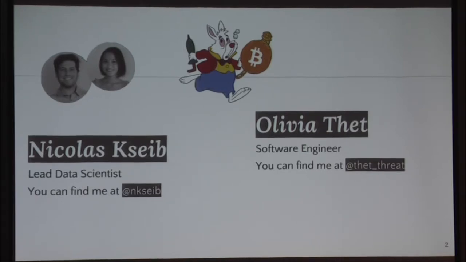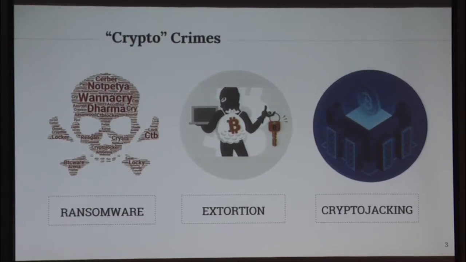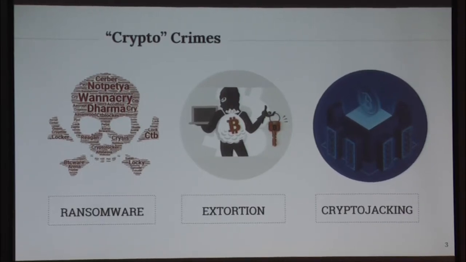Let me first start with an overview of crypto crime or cybersecurity crime that leverages cryptocurrencies. There are three main types of threats observed. The first and most severe are ransomware attacks. Ransomware has been seen for a while, leveraging cryptocurrency since around 2013. They slowed down around 2016-2017, but in 2018 they came back with a 200% increase compared to 2017. According to a study by Europol, it is the main type of malware attack.